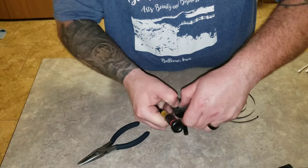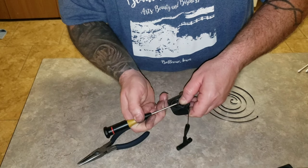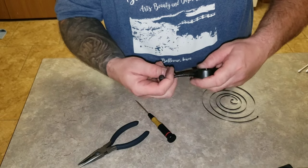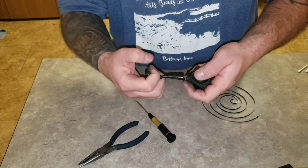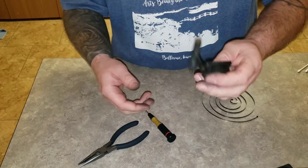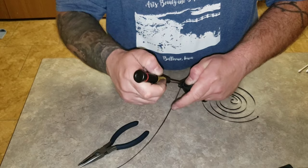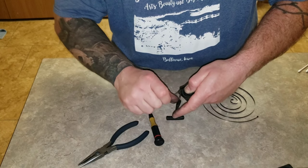The key is to keep tension on the spool and keep that spring nice and tight. Depending on how tight you want to go, you can even pull it out and do it again. It's nice and tight. Sometimes you get it where they're hanging over - just to be on the safe side, pull it out halfway and wrap it around once or twice more. However you want to do it.